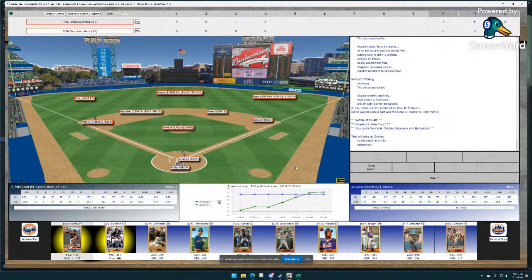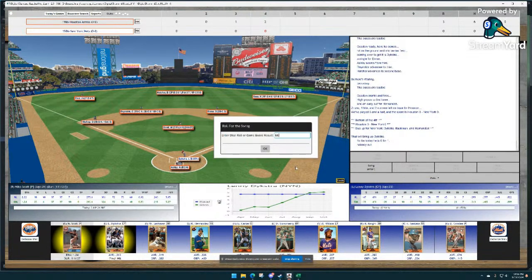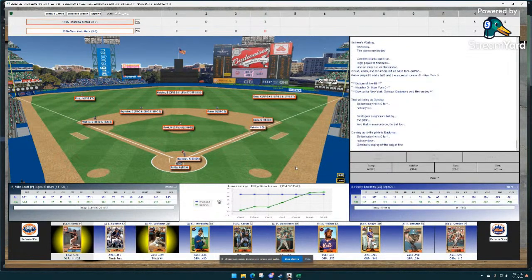And now Lenny Dykstra comes to the plate to lead off the bottom of the fourth, and here's the pitch. 7 and a 62. 7 is patient. 62 is going to be a walk. So Mike Scott gives up a leadoff walk. 7 is too high to steal, so Lenny Dykstra is going to stay there.